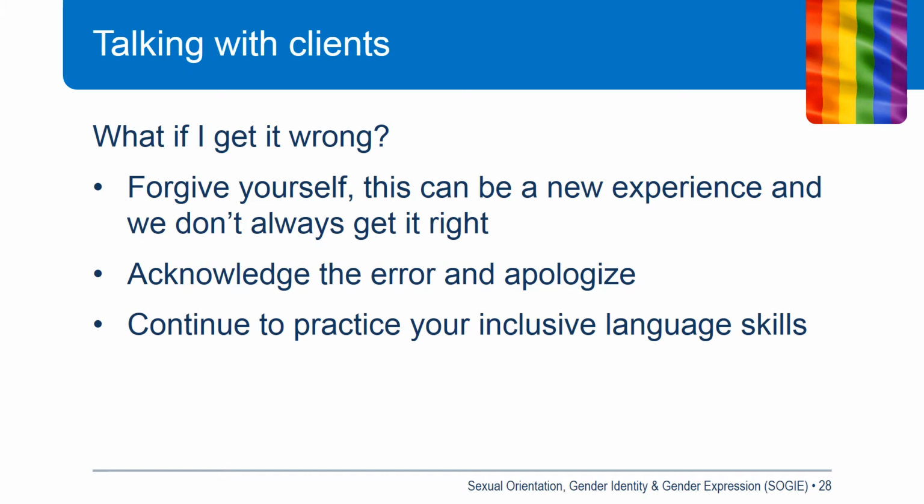When talking with clients, sometimes we get it wrong. So what if you do get it wrong? The first thing to do is to forgive yourself, because this can be a new experience and we don't always get it right. We may inadvertently call someone sir when in fact they identify as female. And while we use traditional greetings and manners because this can be the best way to be respectful, be careful not to misgender someone. The key is to recognize the error, apologize to the person and move on.